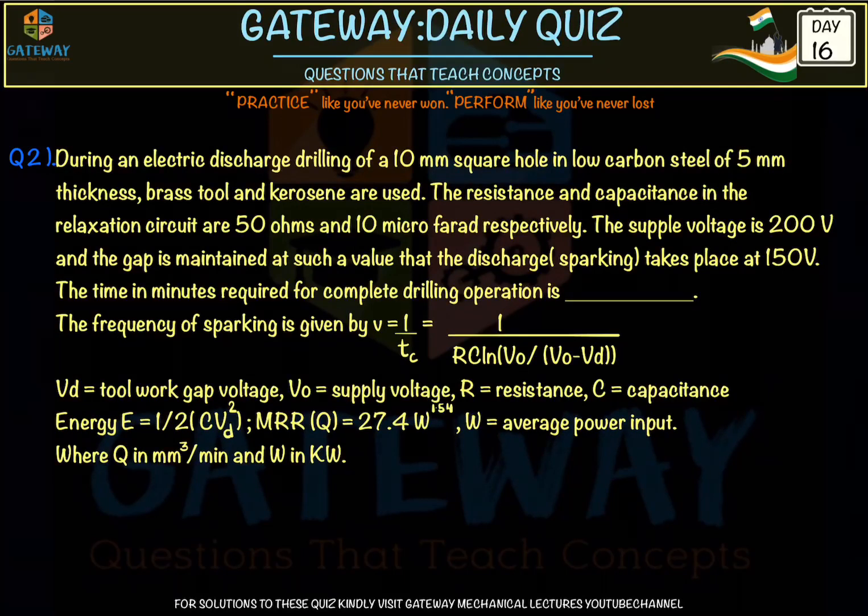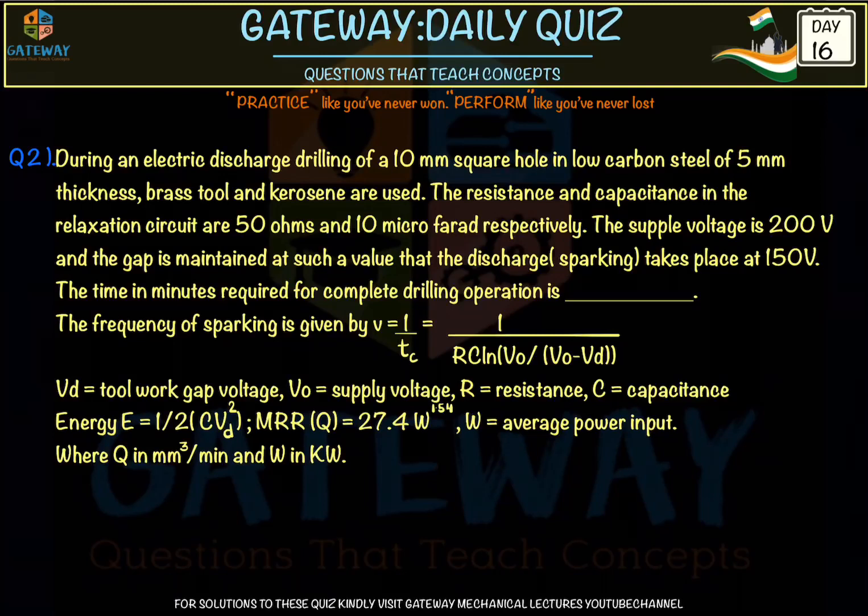In this question we will not make any derivation, because electric discharge drilling you can read from some standard textbook. Here directly we will solve the question. Generally in electric discharge machining it is by a spark erosion technique. So the mechanism is spark erosion. So it should produce some spark. How can we produce spark? By using some electrical circuit.